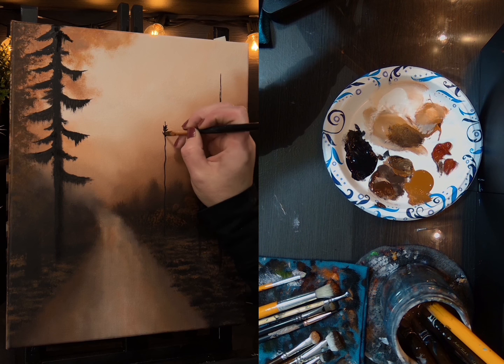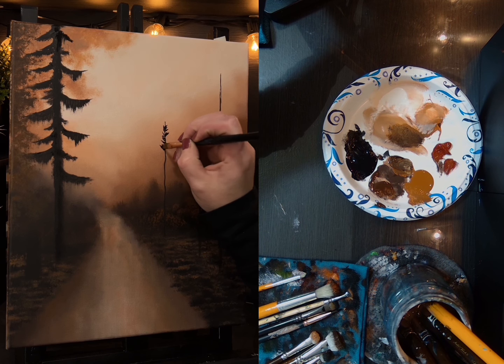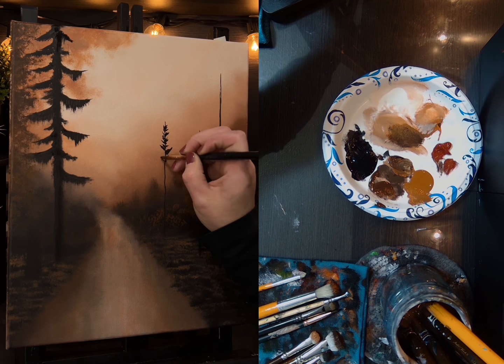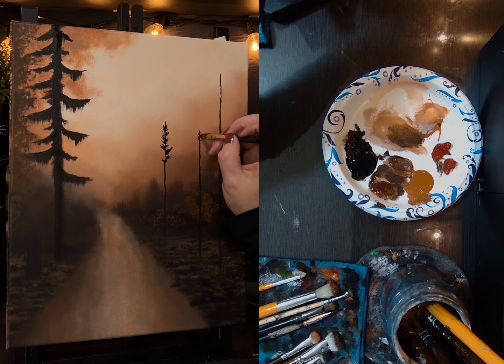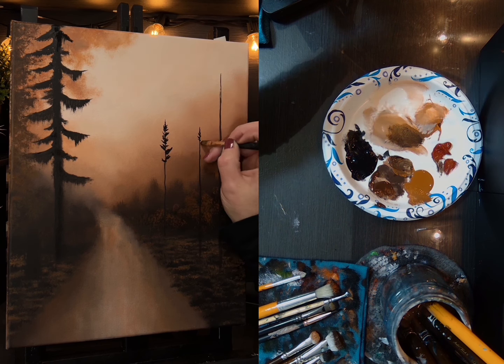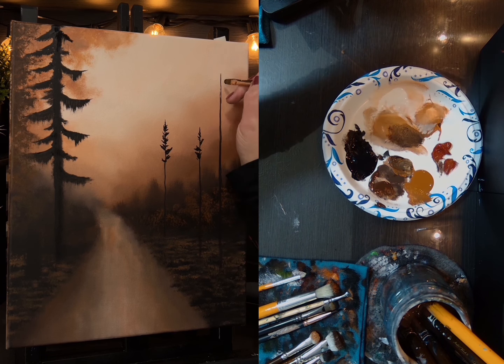I want these 3 trees on this side to stay delicate, so I'm using, I don't know if that's the angled brush or the filbert brush, but it's from the Deco Enchanted set, and I just want something really skinny to put a few little tiny twigs or branches at the tops of the trees, and then I'll switch over to my hangy tree brush, which is the round bristle brush.